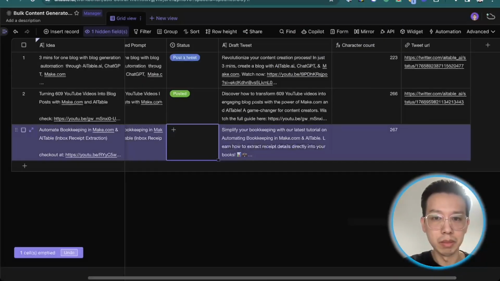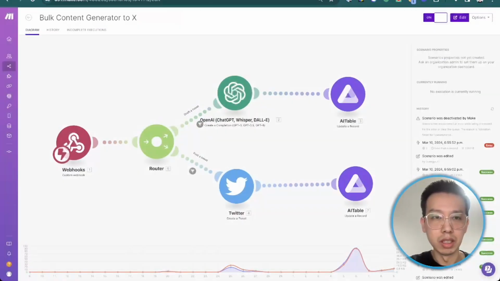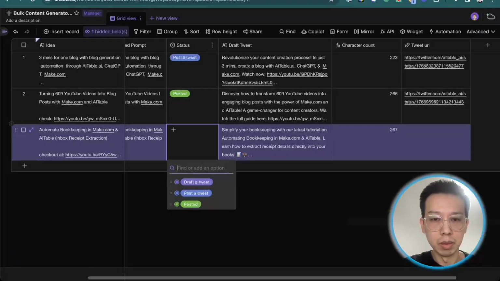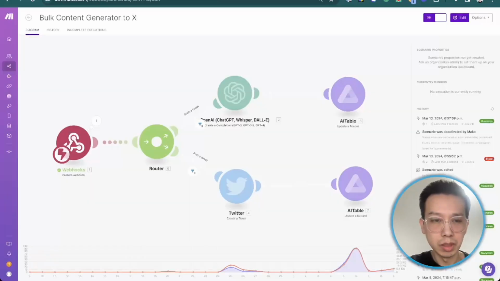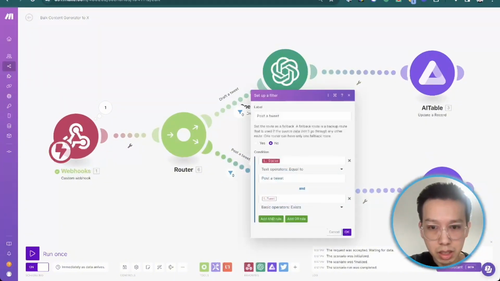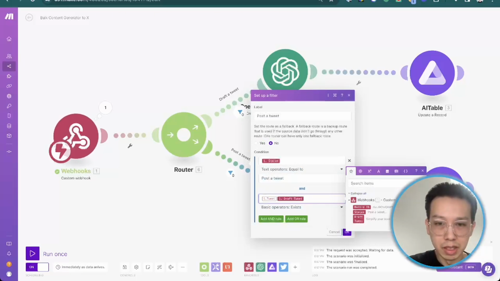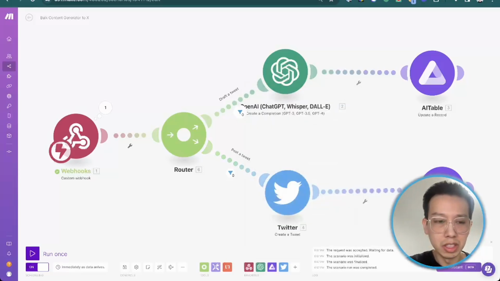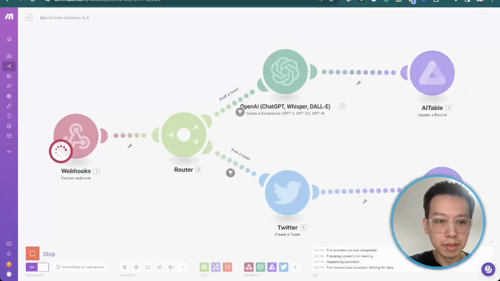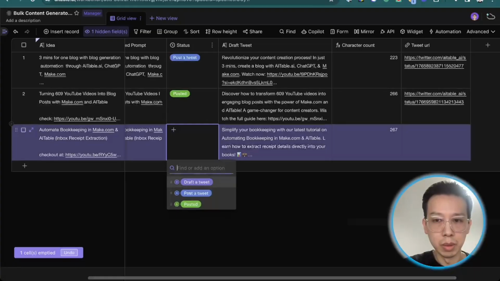No. Let's see what happened here. Save. Click on it. Yeah, because just now we didn't toggle on the workflow. So this time, post a tweet. Okay, still got some problem. What happened? Oh, here. Let's see. Yeah, I also need to draft the tweet because I changed the name. So be careful, don't usually change the name. And save. Let's see. Post a tweet.